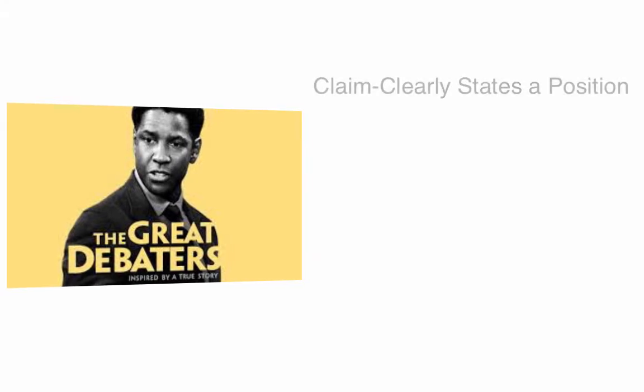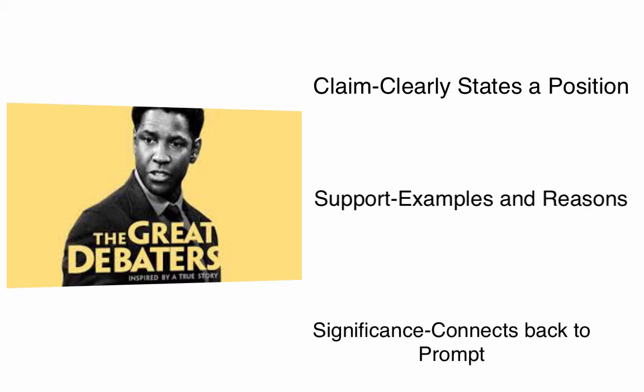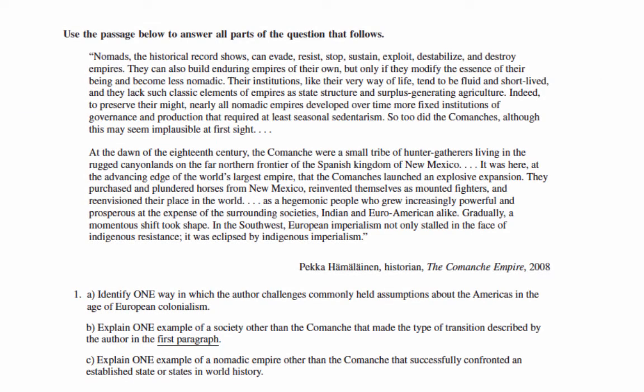First, you have to have a specific claim that states a clear and specific position. Second, you need support, whether you are using concrete examples or just plain old reasons. Third, you need to have a statement of significance that connects your argument back to the prompt or the position you originally took.